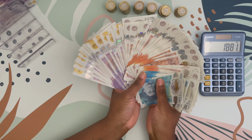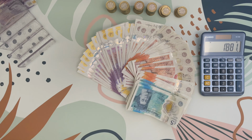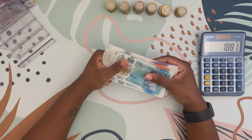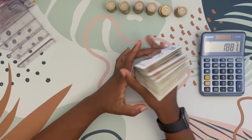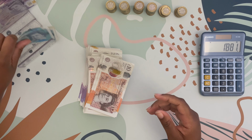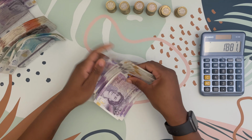It's crazy to think that this is all £1,381. Like that is a lot of money, and it is all going to the bank, including the £500 from my rose challenge. So what I'm going to be doing is allocating the majority of this money into my savings challenges. So I will do a separate video where I'm allocating the money and then putting in placeholders, because I don't want to keep all of this money in my envelopes.